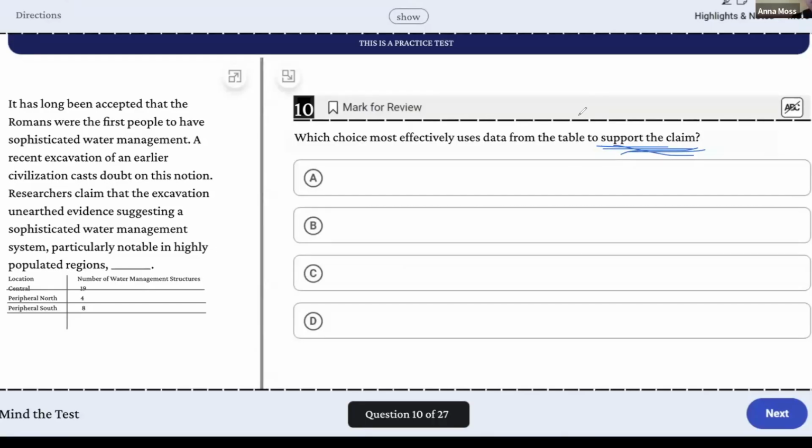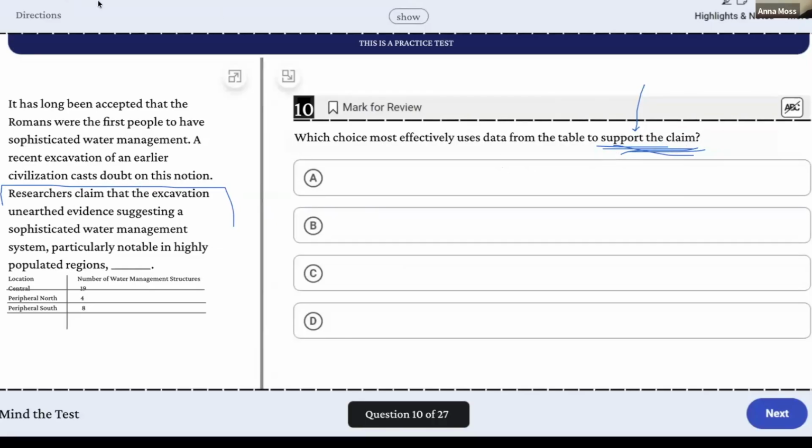Now, quick note, occasionally it will say we need to weaken the claim. And if you are weakening the claim, then obviously you will not support it. But most of the time you're supporting the claim. It might say you're supporting a conclusion, an idea, an assertion. It might even say you're supporting a hypothesis. Regardless, usually the thing you're supporting is at the end. So that is really important. It is not always at the end, but usually for graph questions, you want to look at the end.